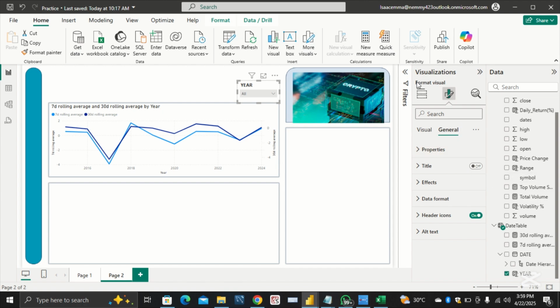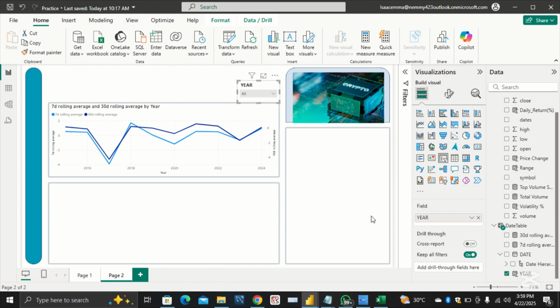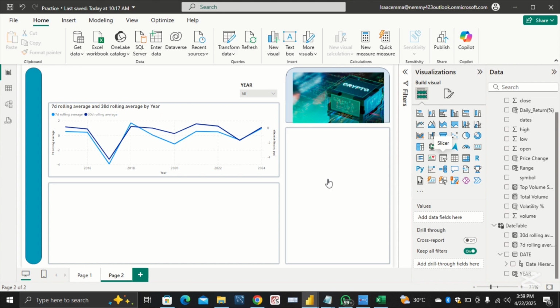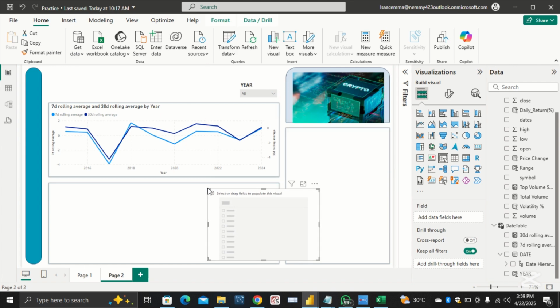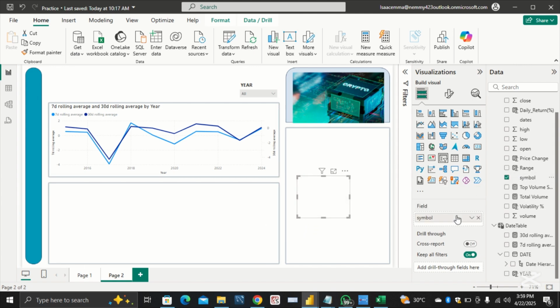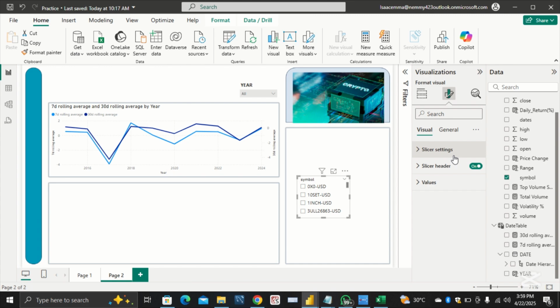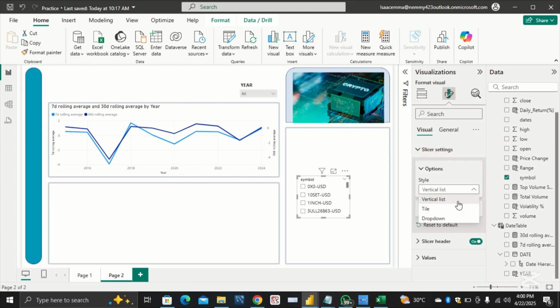So let's add another slicer, this particular one here. Symbol, correct.